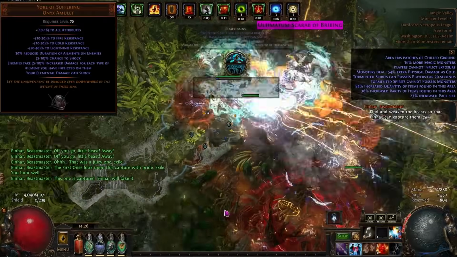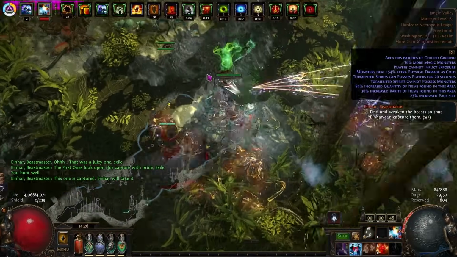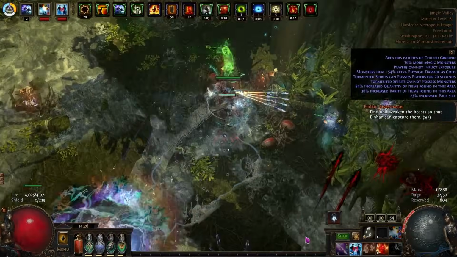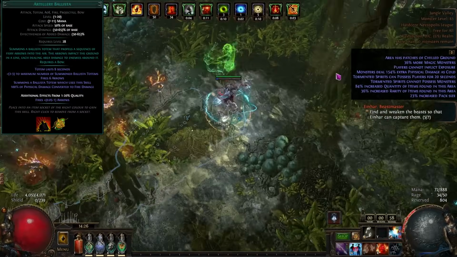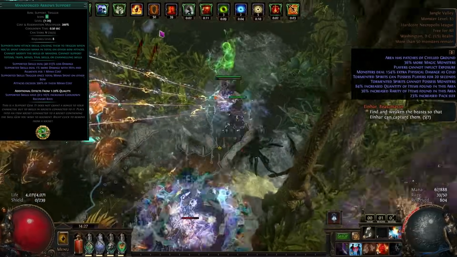Then on top of this, we use Yoke of Suffering for more damage from elements, which gives an additional 50% more. Weapon swap, Corrupting Fever Life Tap to trigger Adrenaline. Perseverance for big damage scaling with armor and evasion. Artillery Ballista for extra single target DPS. You can also do a Mana Forge setup if you're lazy.